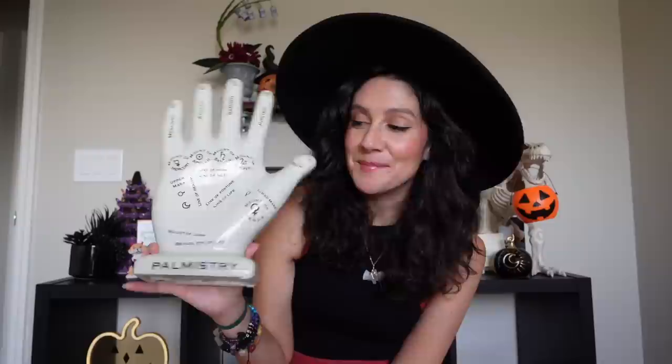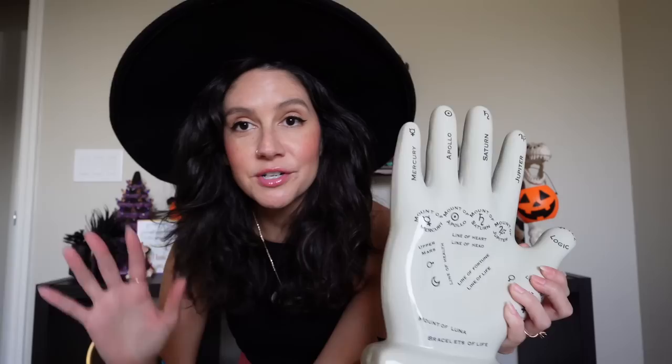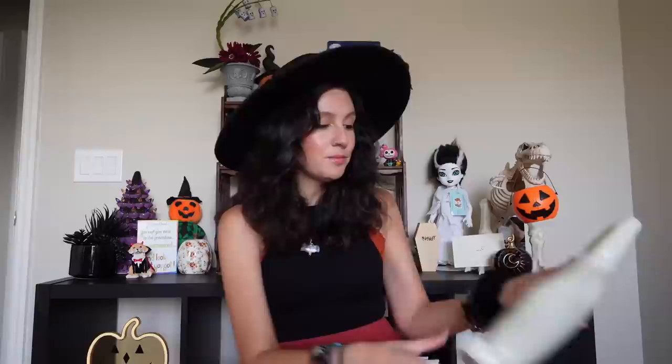Next up and the final thing I got from HomeGoods - I also saw this at the other HomeGoods we checked later. This kind of looks like the Hamburger Helper mascot, the little glove thing - it's like a big floofy glove. It is a little weird, however it was $17, it's quite large, and I just think it's really neat. I'm hoping there will be enough room on the shelf for the palmistry hand - I love that this is a palmistry hand and it was too good to pass up. So I got me a ceramic hand.